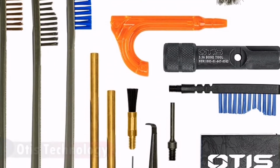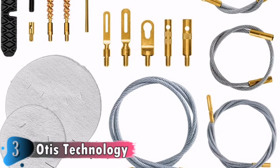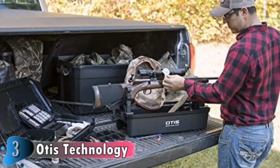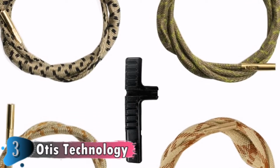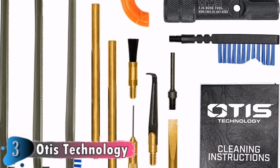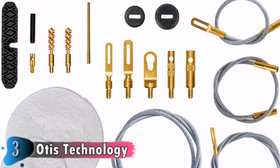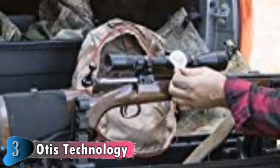You can clean with 16 caliber-sized bronze bore brushes, including .17 caliber, .22 caliber, .223, .243, .260, .270, 7 millimeters, .30 caliber, .30-06, .300, .308, .338, .35, .357, .38, 9 millimeters, .40, 10 millimeters, .44, .45, .50, and .410 gauge, 28 gauge, 20 gauge, 16 gauge, 12/10 gauge that are excellent quality.